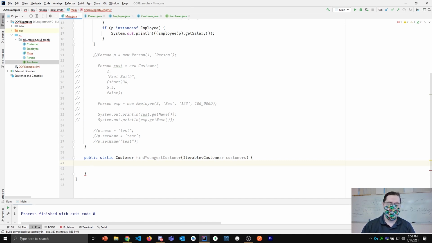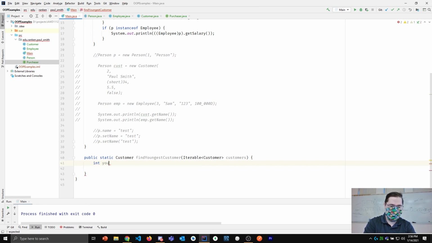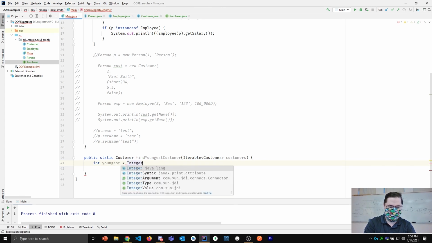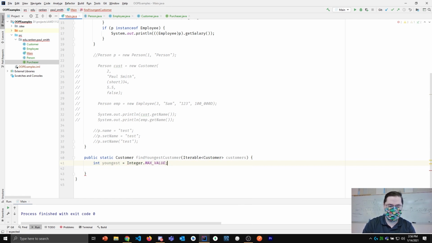Int youngest equals Integer dot min value or max value. But is that the youngest? That's just their age, right? So if I was going to call this variable, that would be the youngest age.